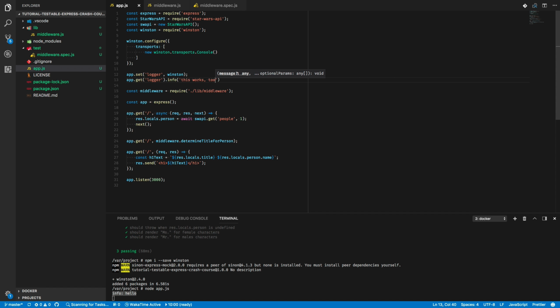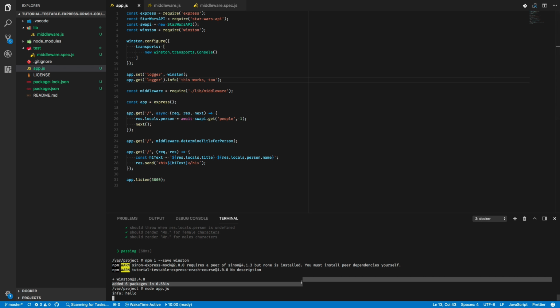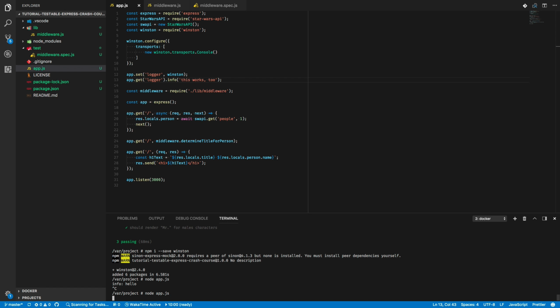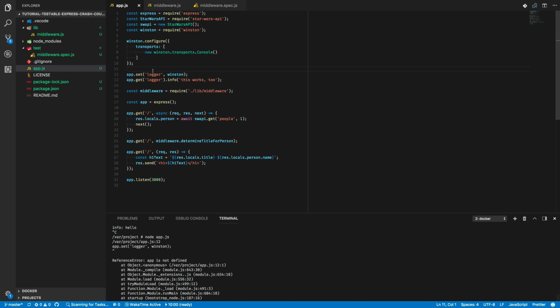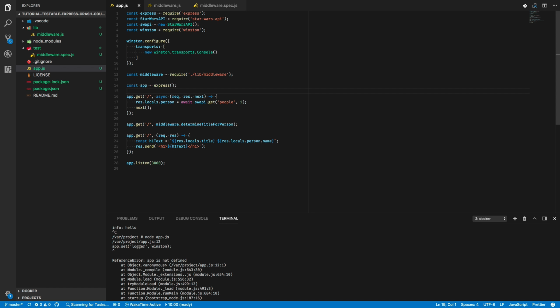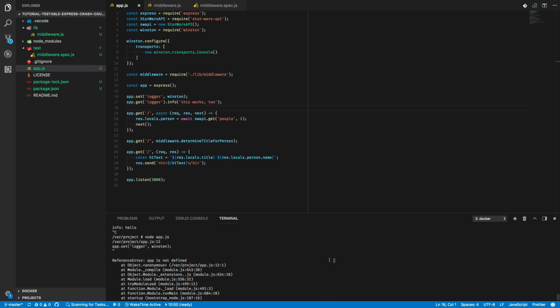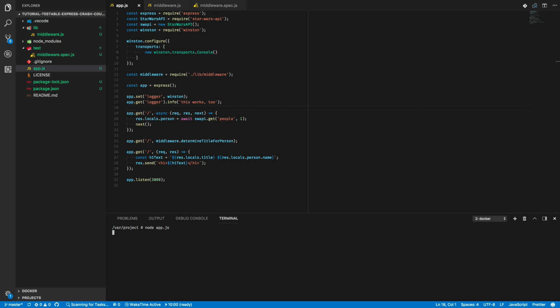This works too, which is very uninteresting, but just to demonstrate that it works. Of course, I have to remember to do that after I've declared the app variable. And this works too.